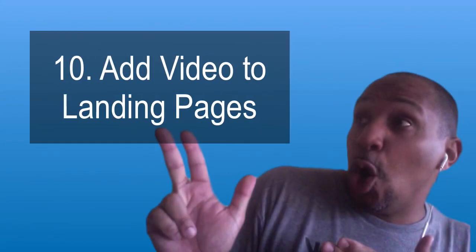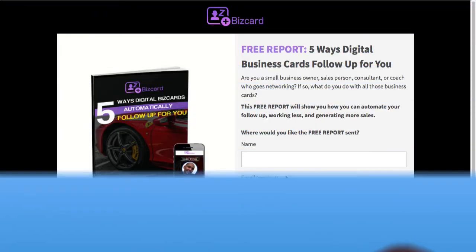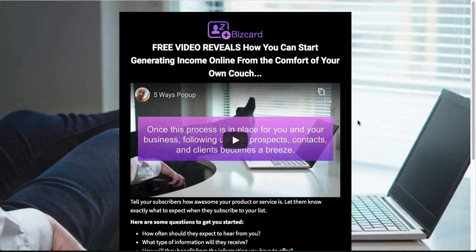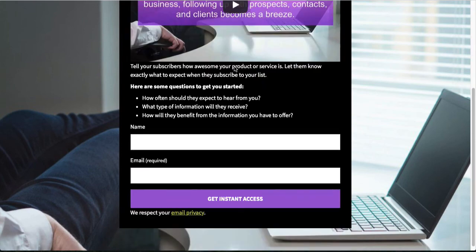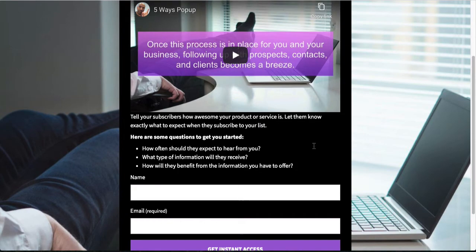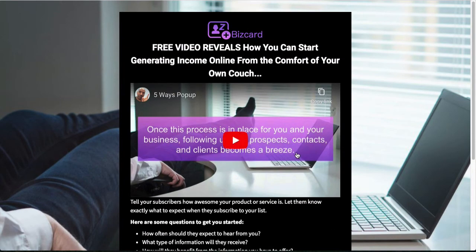When the landing pages first came out, they were basically static landing pages that look like this. Now, as you can see, you can literally add a video to the actual landing page and still be able to generate leads and subscribers, all in one place. You have an autoresponder, automation, landing pages, pretty much everything that a solopreneur or small business owner would need to succeed online. Obviously, you need a couple other things if you want.